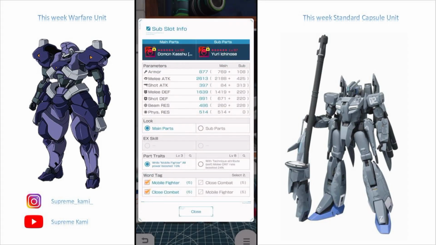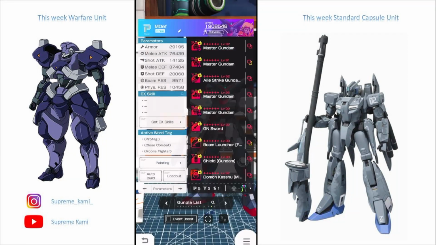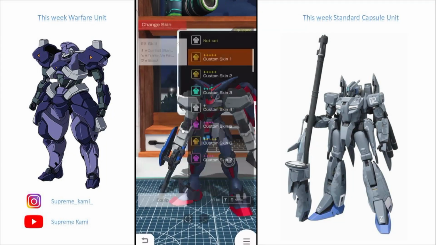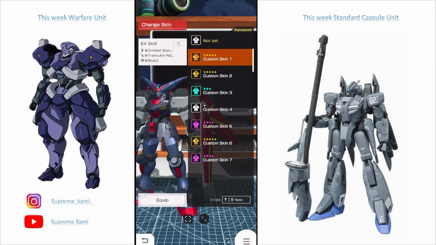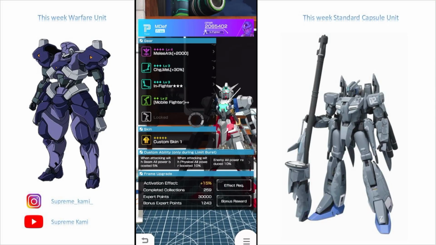In terms of the sub slot, I actually went for this series of free pilot over here, the Yori, because they share the same tags. That is going to give you up to 25% if I have everything maxed out over here. So this is going to be a powerful sub slot. All right, in terms of the skin, I'm going to be using this one over here. Let me see. This one over here. So this is going to be a pretty good setup over here.